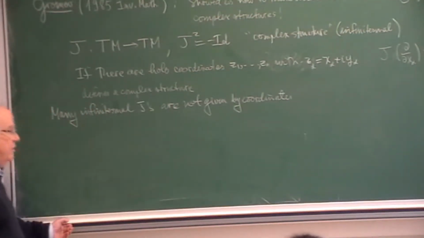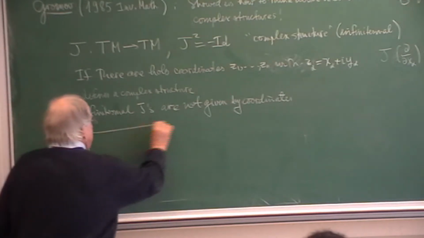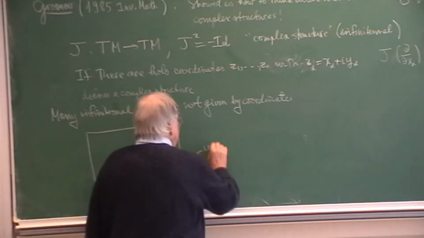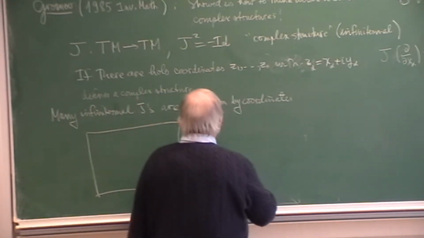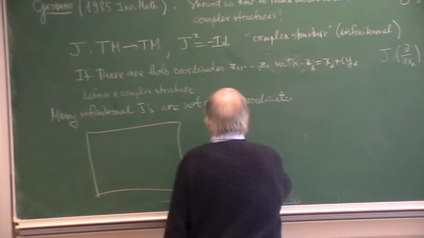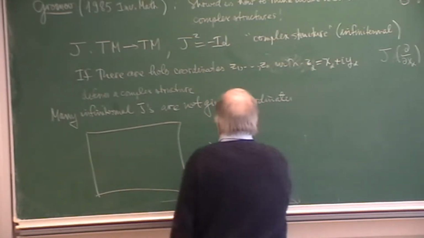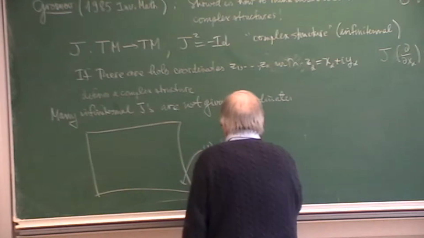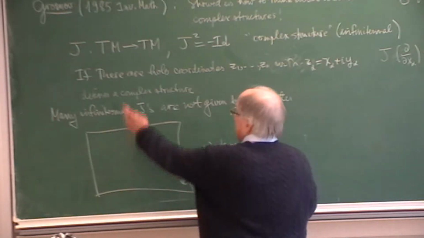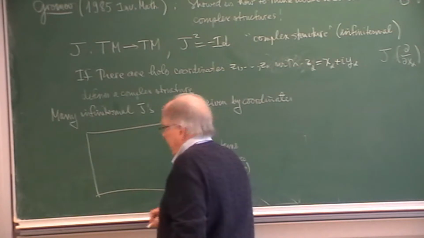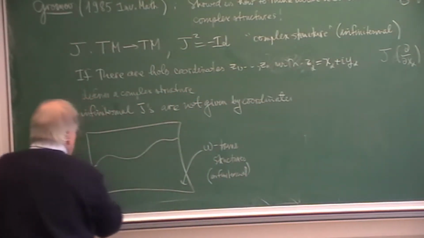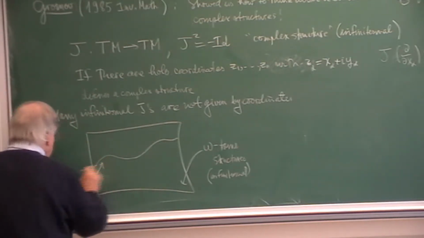So the way you should think about this, Gromov defined a very big class of J's that was very good. So Gromov calls these things omega-tame. Omega is a symplectic structure. And I'll emphasize infinitesimal, so at the tangent bundle level only. And the space of structures which are coming from coordinates, so let's call these complex manifold structures.